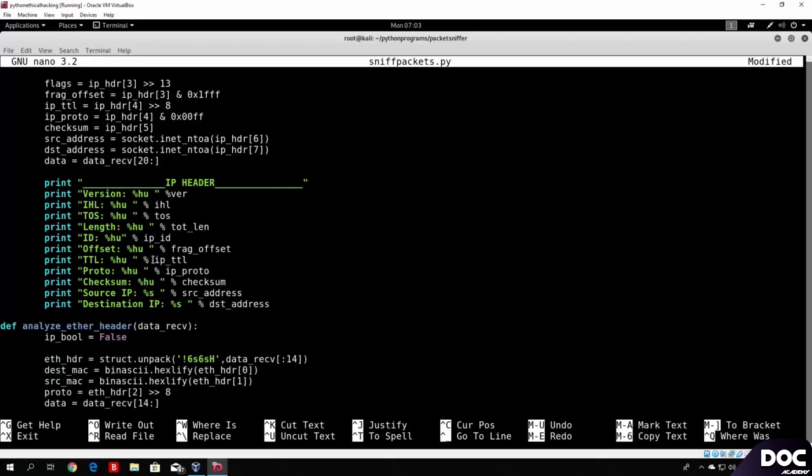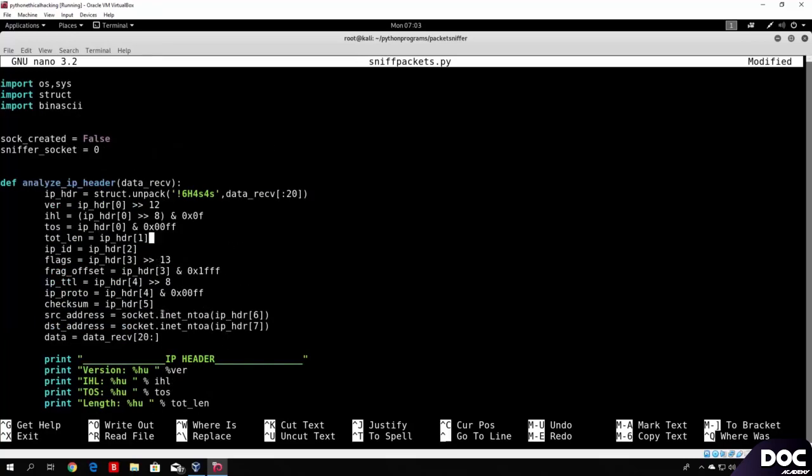Okay, so here it is. Everything is printed out. But before I continue, make sure to double check everything and make sure that the destination and the source IP address don't have the %HU, that they have the %S. So we can actually print the string. Now the reason for that is because of this function right here. As I showed you before, what this function does is it will turn the IP address into the printable string of the IP address separated by these dots.